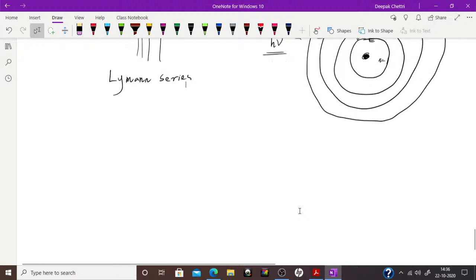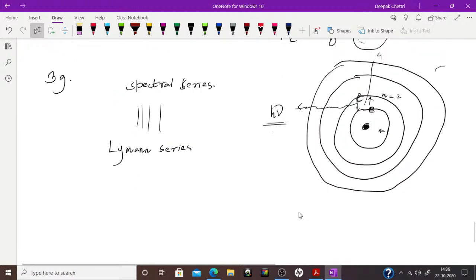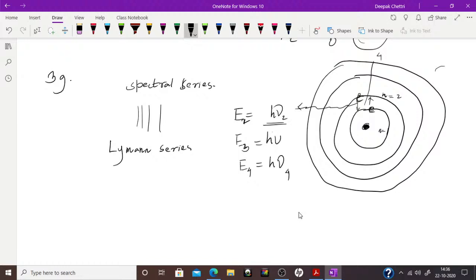Now the question they are asking is, what will be the minimum wavelength of the light? Now look, this is the energy of the light that comes out. If it jumps from 4, again this will be the energy, but in this case it will be a little bit higher. Let us say E2 is the energy when it jumps from 2 to 1, E3 is the energy when it jumps from 3 to 1, E4 is the energy when it jumps from 4 to 1. So these are the different amounts of energy that the electron will release when it jumps from different levels. Now since the gap between 1 and 4 is more, the energy will also be more. Is this part clear?